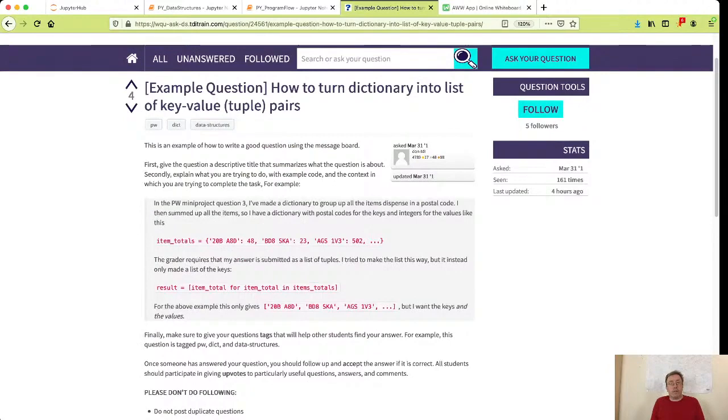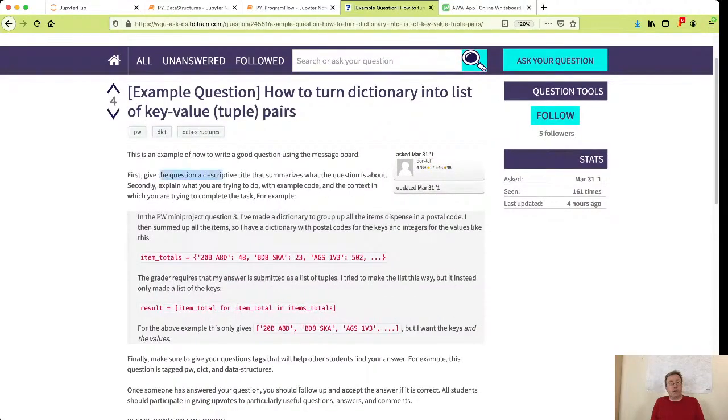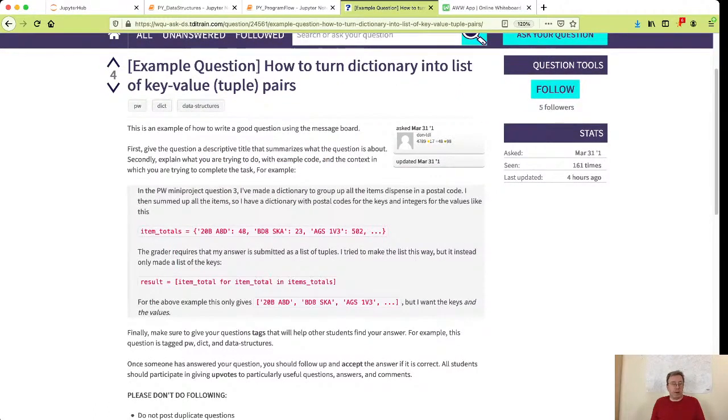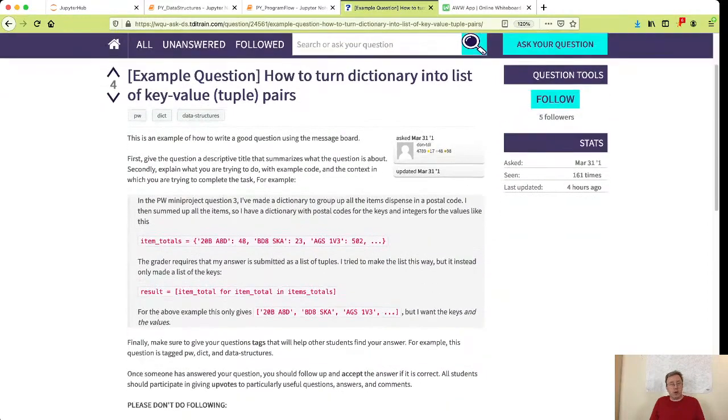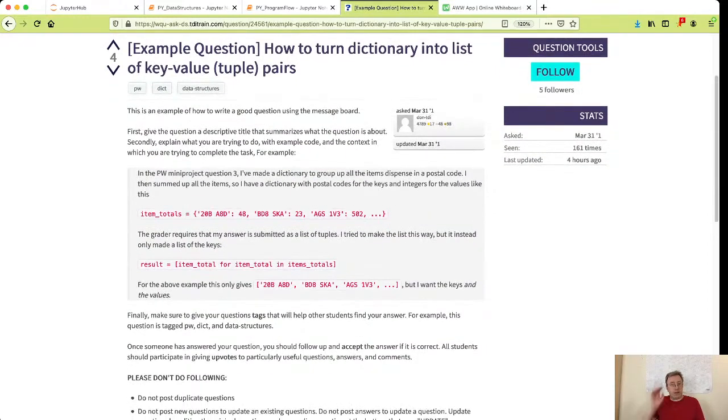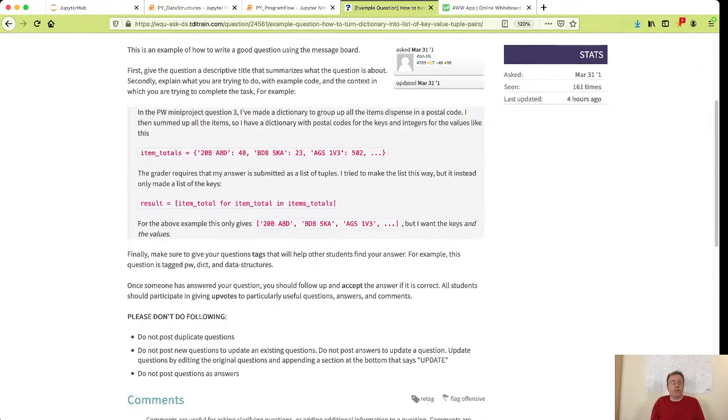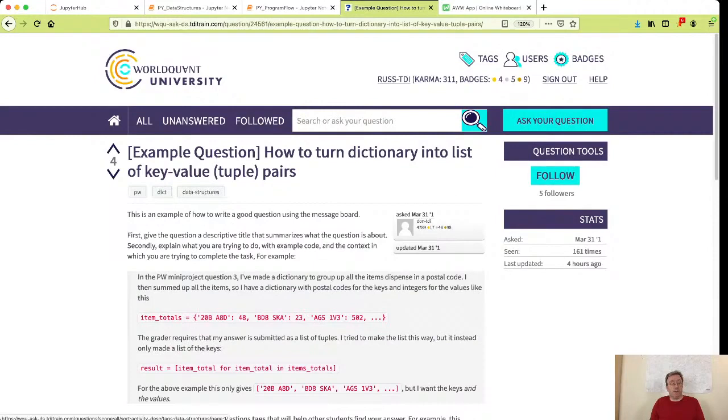Give a descriptive title, summarize what you want to do, explain what you're trying to do, maybe give some example code. Giving more information is probably better than less, because it'll help me and other people understand what it is you're trying to do, and hopefully I would be able to successfully answer your question then.